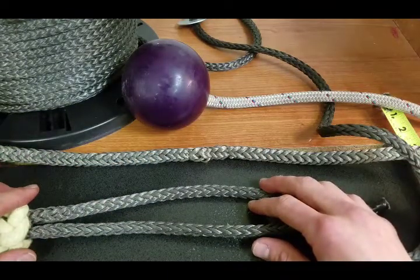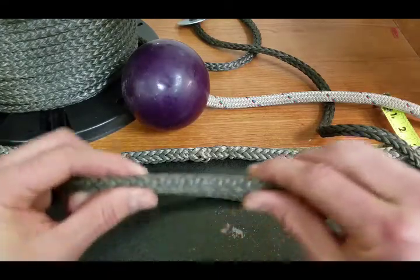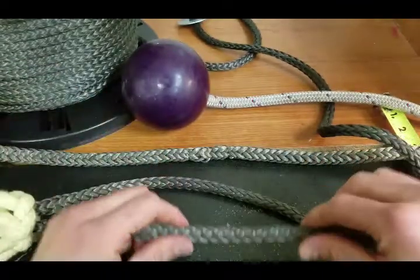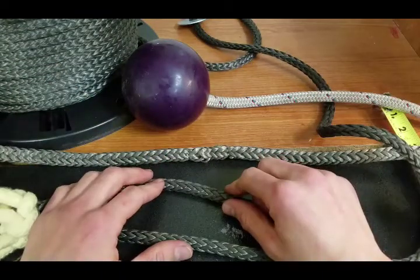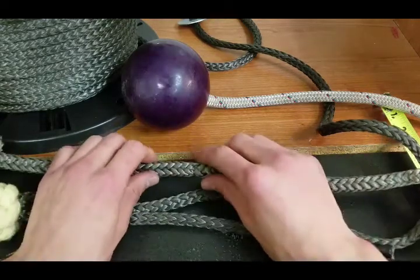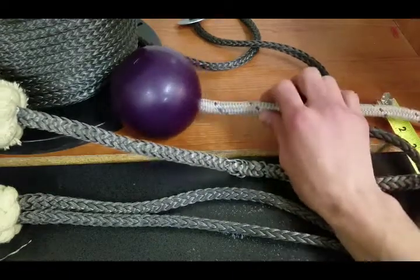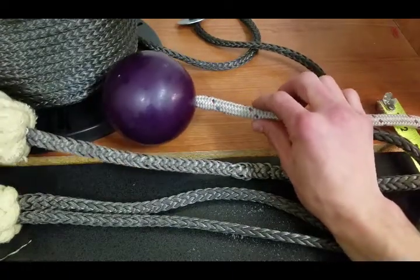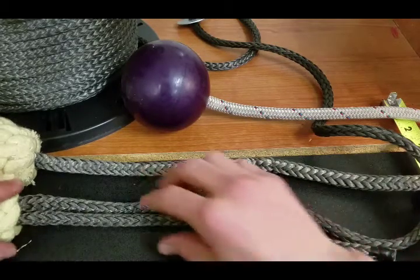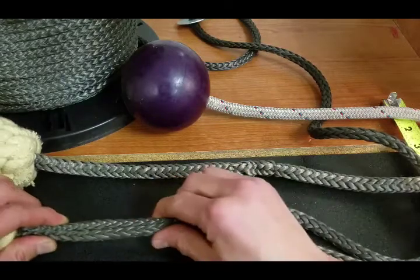Today I want to show you my new purchase. This is 3/8 Technora, so really thick. Wow, so thick. And I want to show you how to splice it to 1/2 inch if anybody likes 1/2 inch tethers on their fire poi like I do with my contact poi. It's really nice, it's really big, I like it. So yeah, I'm gonna show you how to splice that.